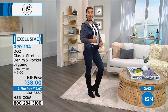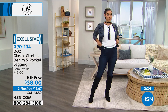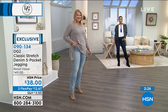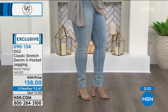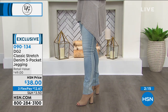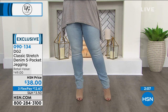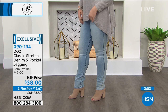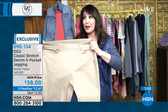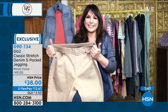It's totally a confidence builder. You can see on Brooke — these are form fitting but not tight. I call it a flexible fit. Classic stretch is the beauty of this. Amanda is looking very chic with the chambray with nude footwear. DG2 is the brainchild of Diane Gilman, the design genius who has been bringing fashions to HSN for 27 years. She couldn't find a pair of jeans to fit her and said enough — she designed a pair of jeans, brought it to HSN, and here we are at almost 17 million pairs.